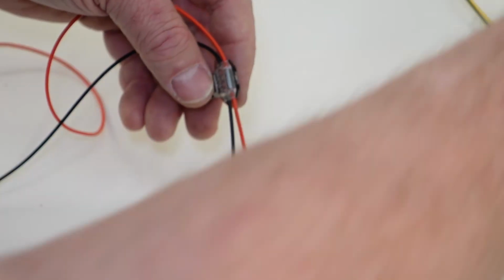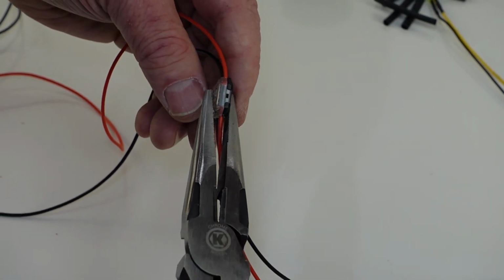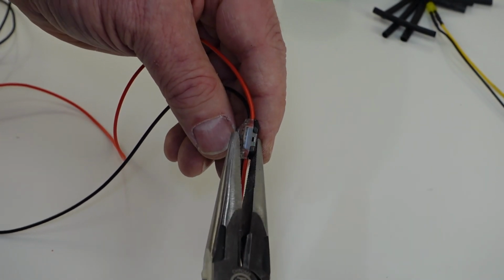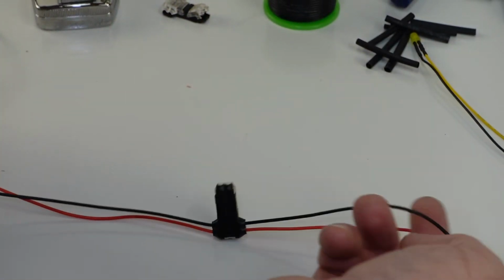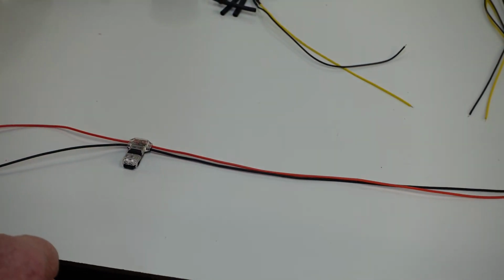And then if you don't get a click, or if you're using a wire gauge that's a little bigger than you should be using, you can always take a little pair of pliers and just kind of give that a squeeze until that latch connects. Okay? Now for our bottom light here, let's make sure we got about a foot there.